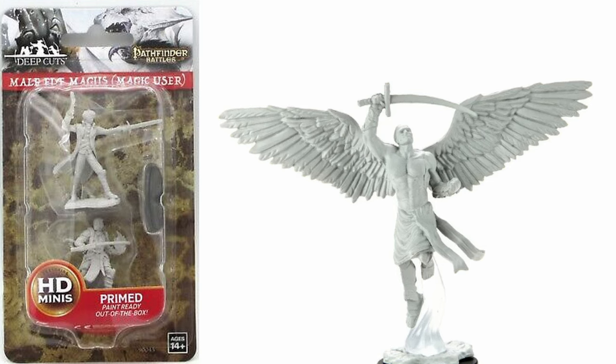Bent swords, lost detail, mould lines and artefacts — this can't be fun to paint, right? When we resin print something or buy a model kit for a game like Warhammer, we're expecting high quality minis with great detail that'll be fun to paint. So why is this the official line of the most readily available miniatures for D&D? Why is this okay? And that's not a dig — that is a genuine question. Like, there must be a reason they keep making these, right?